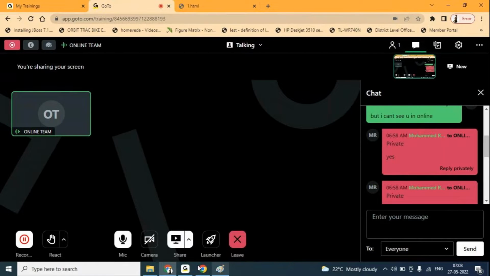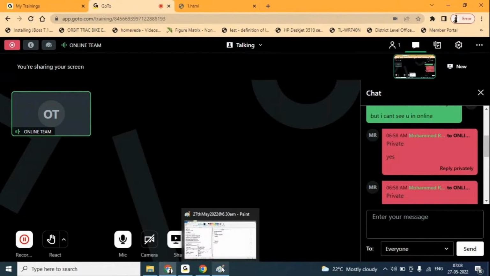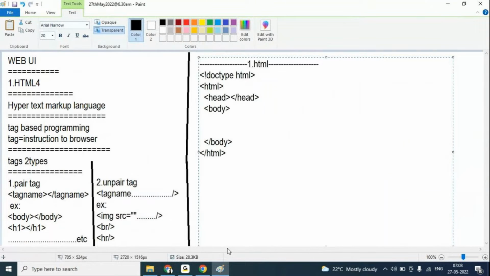What will come under the HTML body tag, what all the tags we can write inside the HTML body tag, I'll continue on Monday. Monday onwards our class starts at 7 a.m., 7 a.m. to 8 a.m., and it will be a different link. You contact the organizer to get that link to join the class.